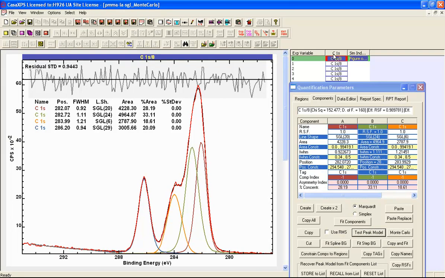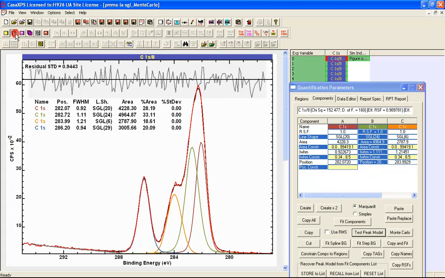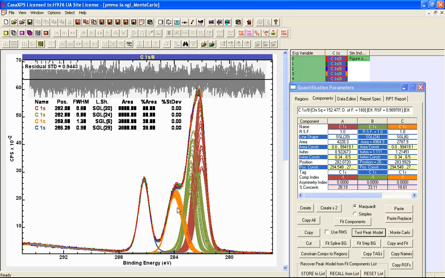then when we overlay these spectra that were fitted using the SGL line shape, you can see that you could not rely on the area or the peak position for either of these correlated peaks, and it has produced a range of different values also for this CO type peak. So although the peak model itself was very stable with respect to a single spectrum, when noise is introduced into the measurement, the SGL line shape has not produced a peak model that could be used without additional constraints added.